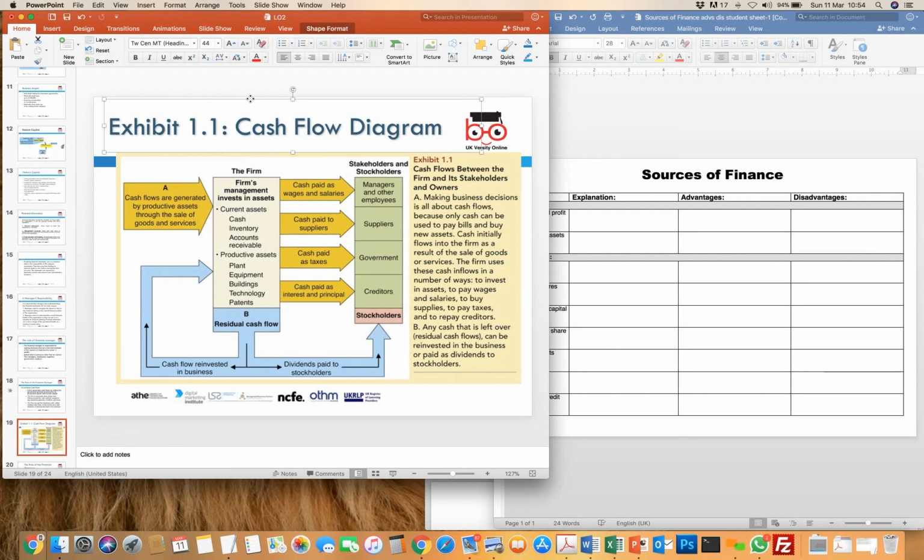Now, the money coming into the business is generated by sales, which is depicted on A, the sales which could be of products and services, goods and services. Now, that money, when it comes in, is basically classified into something called current assets and productive assets. Now, productive assets would be companies which have manufacturing or engineering, and in that case, the net of expenses between the two gives you something called cash or residual cash.